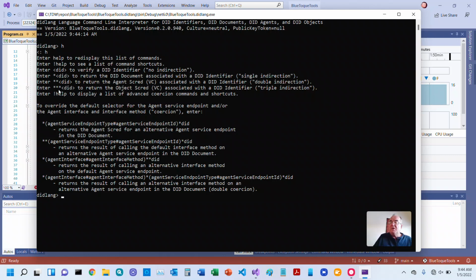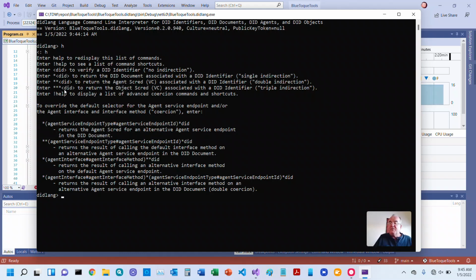And then suppose you want to actually execute a method within that agent as described by the did document. Well, then you'd use triple indirection. And by default, there's a default service endpoint that's used, and there's a default method interface that's used, and a default method that's used at the appropriate levels of indirection.